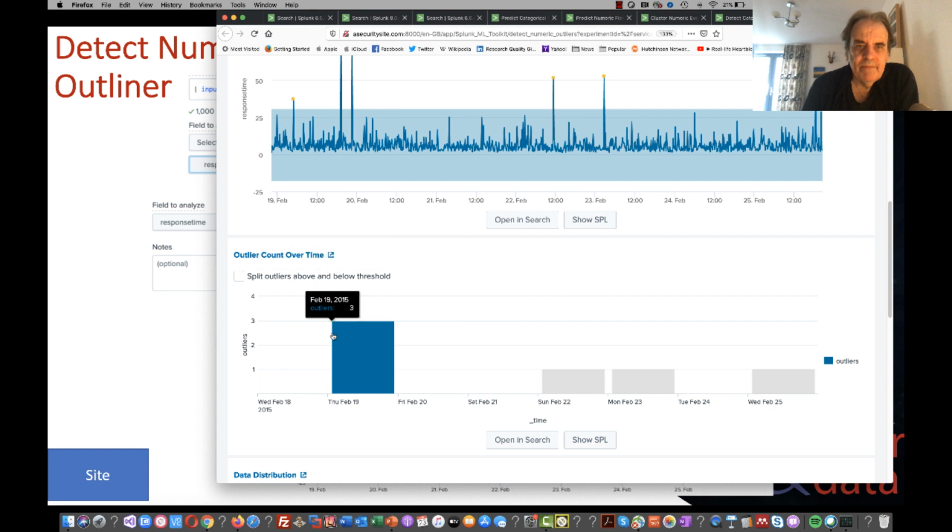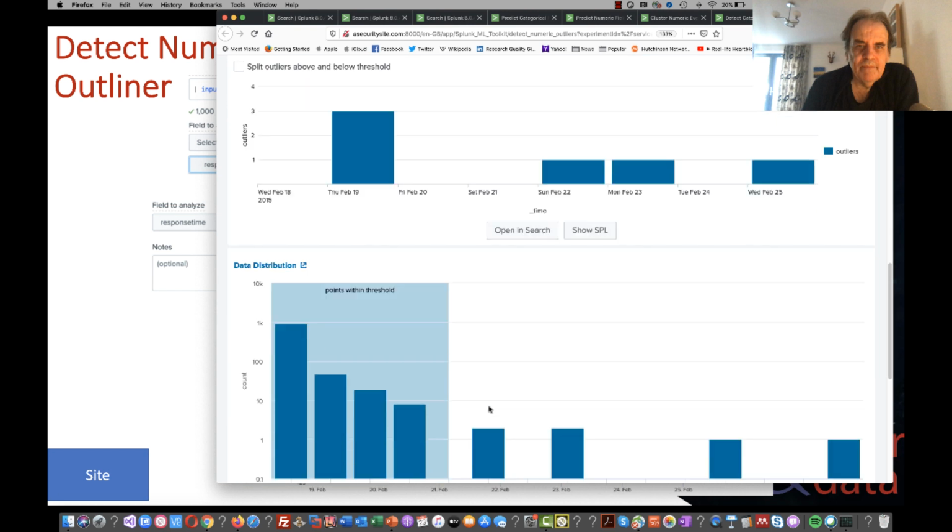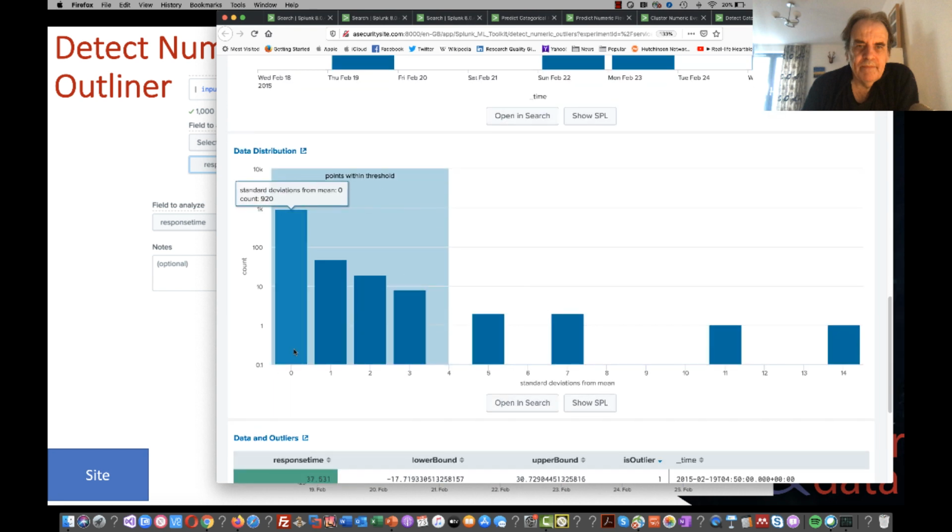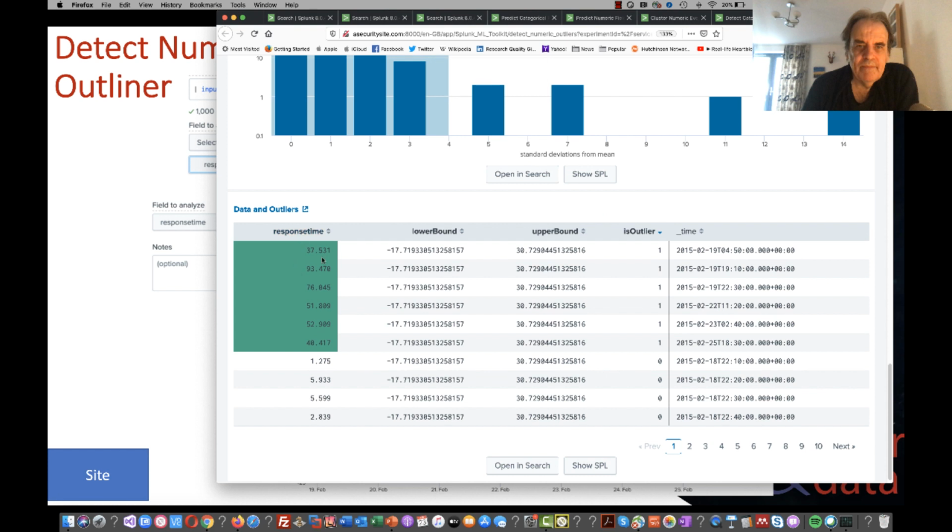And the good thing is that Splunk is showing us when these outliers happened. So 2 happened, and 3 happened on the 19th of February, and then there were another few in there. And then we can look at the data distribution for those standard deviations. Let me see, this one here was the biggest outlier, and then that one there, and so on.